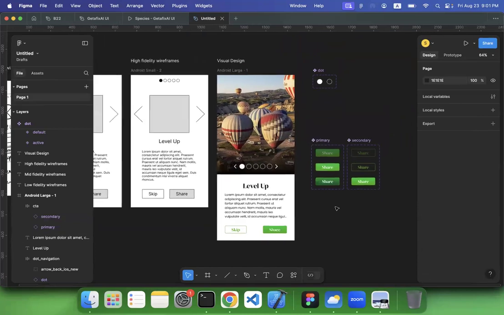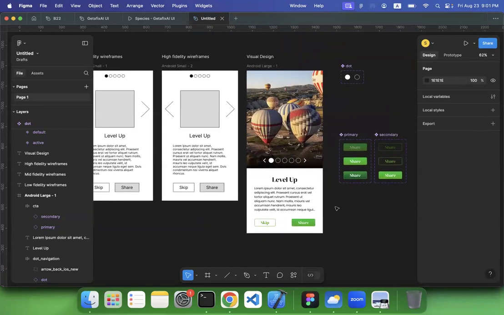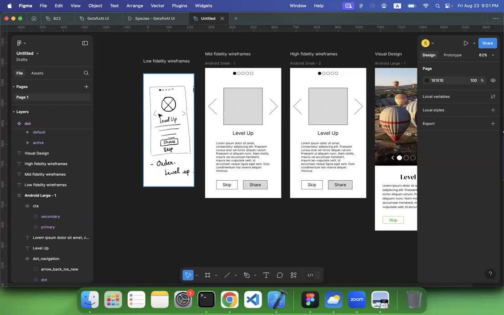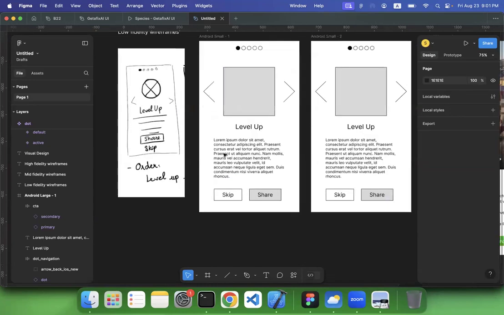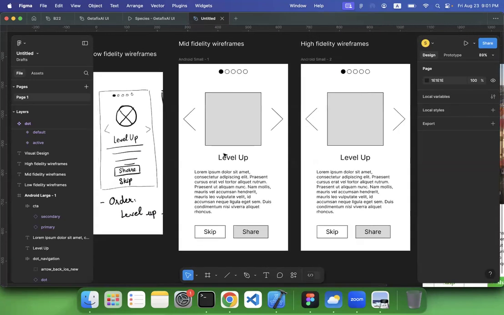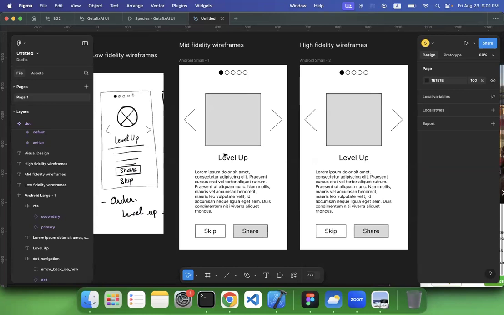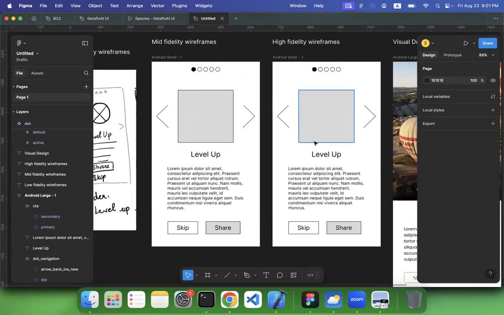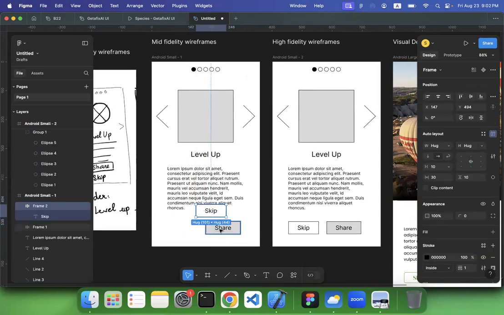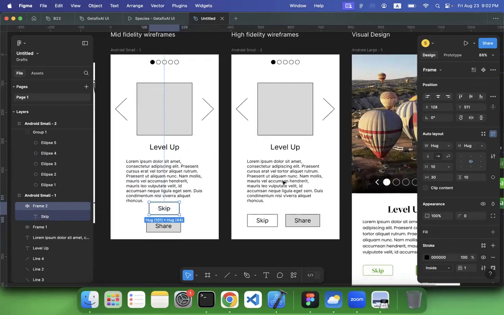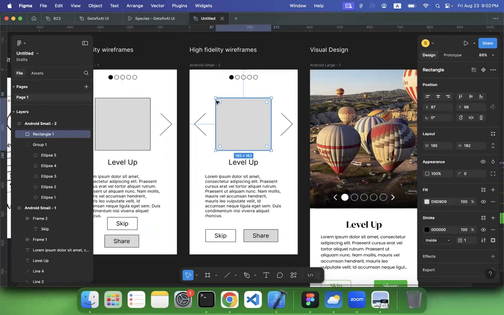All right, this is how it will look like in visual design. So you start off with this kind of a pencil and paper sketch and created the low fidelity wireframe by using pencils and paper. And then after improving it a little bit, we created a mid fidelity wireframe where we can present it to our end users or the stakeholders and get the feedback. And after you get the feedback from your users, let's say this was our initial design, and users prefer to have image like this.